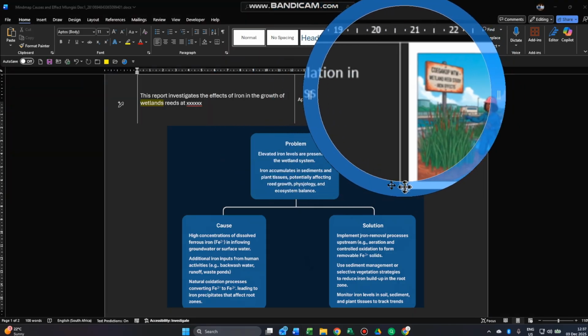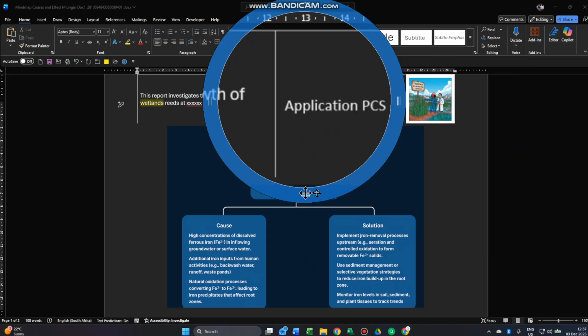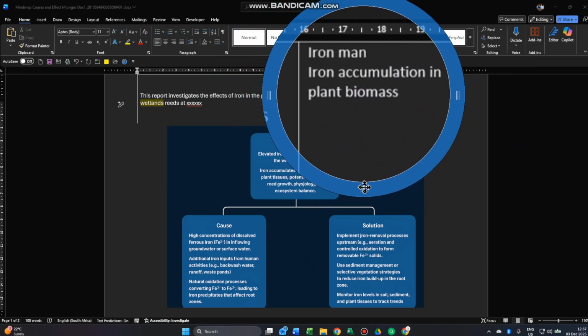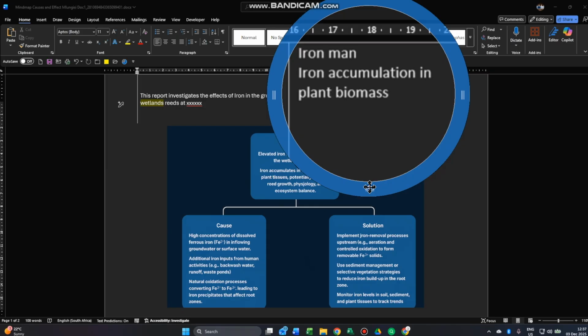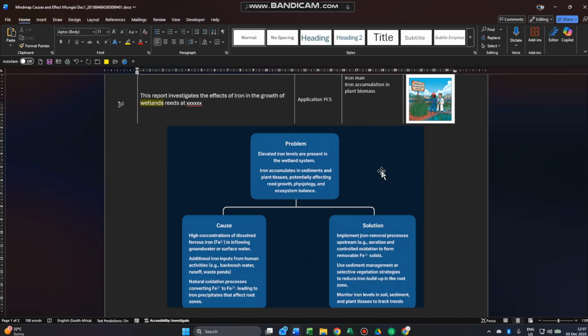I then gave them a nice little diagram generated on AI. I called them Iron Man, and the little argument there I'll come back to. Then what I did is we asked AI to come up with a nice little breakdown of the body. Remember, this is not the introduction. Introduction is in another video. This is the breakdown of the body, and usually with the PCS model, as you see here, that's what we decided, and we asked AI just to give us some ideas.